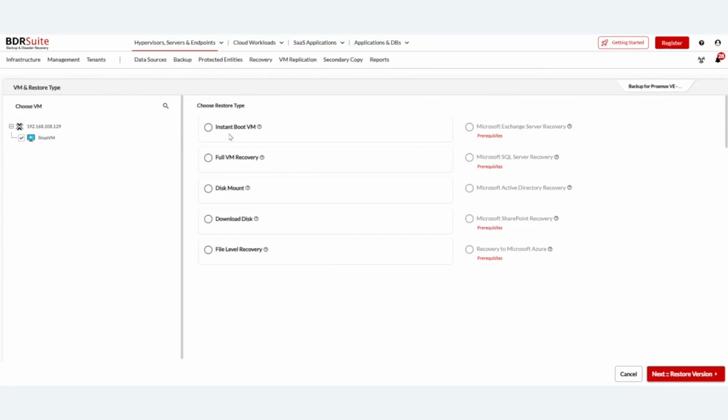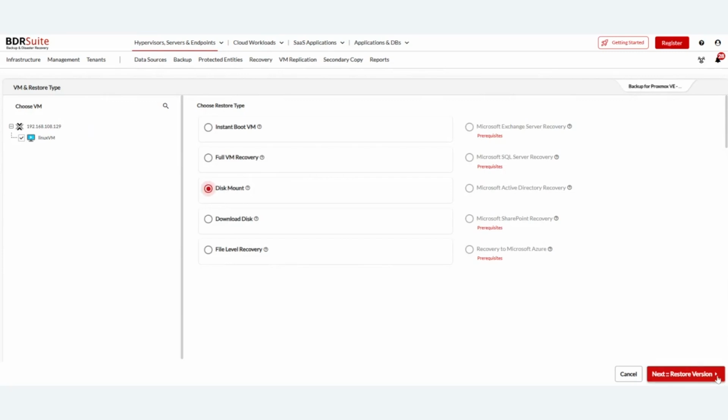Either you can instantly boot that VM, or you can just perform a full VM recovery, or a disk mount option. Only if it is Windows, then you can perform a disk mount option. Then you have the download disk option. Any particular disk you want to download, you can download, or a file or folder level recovery. So all these are the options that you have for the VM that you have selected.